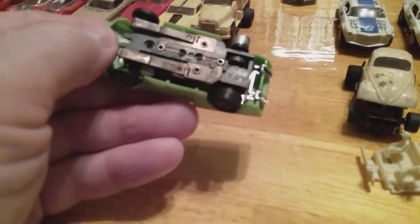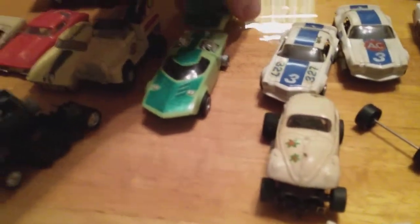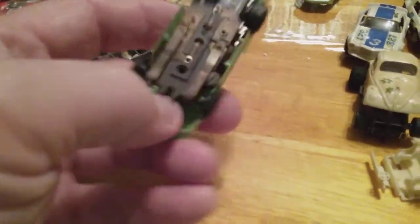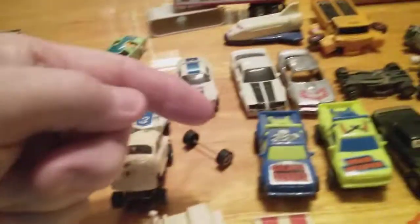These cars are a little bit newer. And they had a little thing that went in the center. Let's see if I can, like this one, I think. Popped in here and it kept it on the track. But anyway, I'm trying to tell you a little bit about each one. These two go together, but this one doesn't have the innards in it. As you can see, this one is complete other than that little guide. I'll call it a guide. It's got the two engines in the back, and it could very well be in one of these boxes.